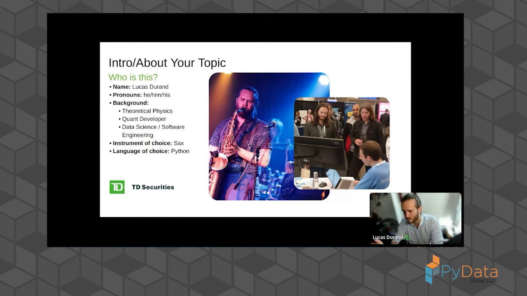My background is I was once a theoretical physicist, really focused on the computational side of that. So I did a little bit of work with Python and a couple other languages, mostly simulating systems and then solving differential equations numerically. After that, I was looking for a little bit of a change, and I ended up joining this company, TD Securities, which is a Toronto-based but global investment banking, wholesale banking operation, and worked as a quantitative developer, mostly doing what I was doing as a physicist, but now with finance instead of with dark matter particles. It was almost as cool.